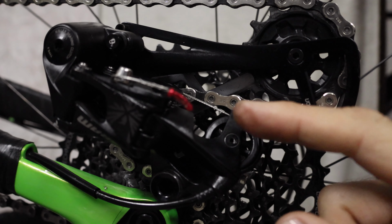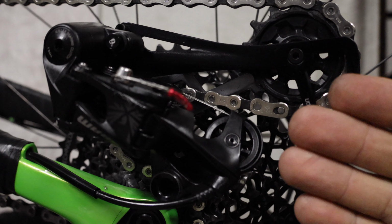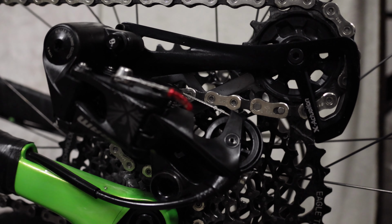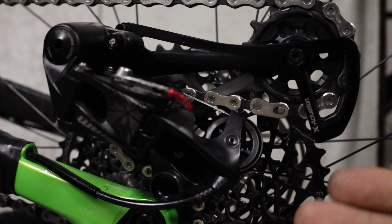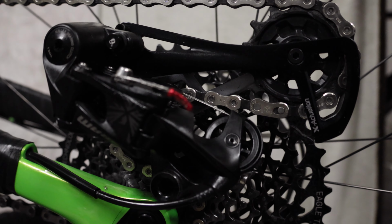Next we can work on the end stop screws. Now they move the derailleur from side to side, the full extent of the derailleur. They're the limit screws that stop it from ratcheting right off your sprocket. I'll just show you those.